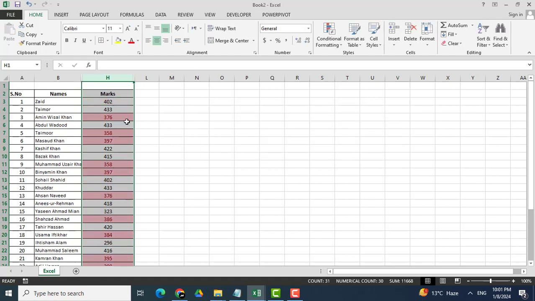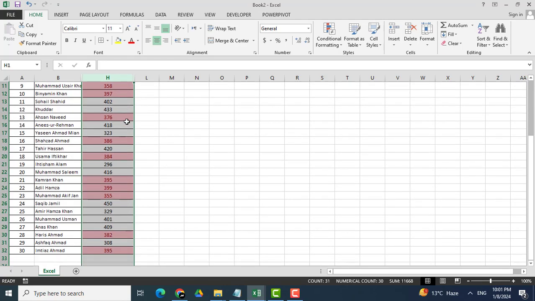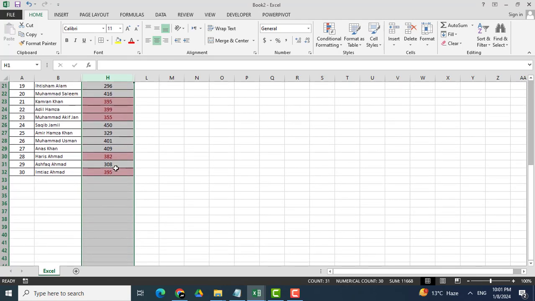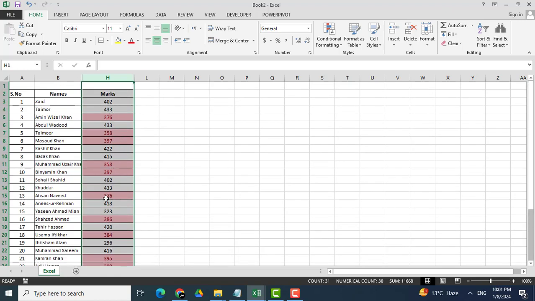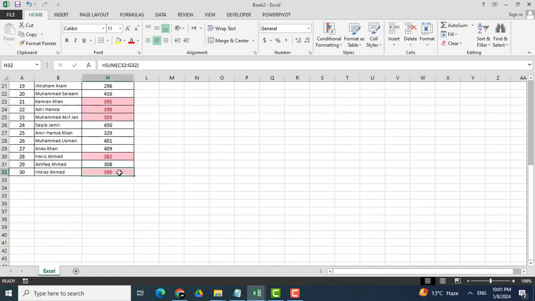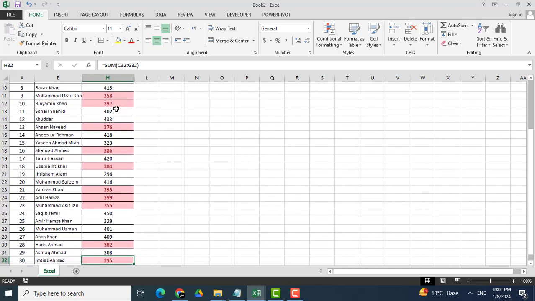Okay, so the cells are highlighted which lie in between 400 and 350. Like this one, you can see the value is lying in between 400 and 350. In the same manner you can see here also for the above.